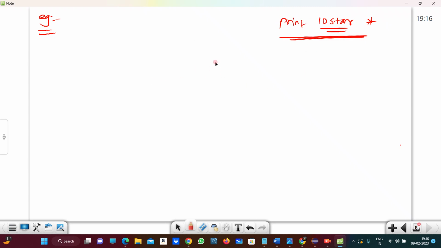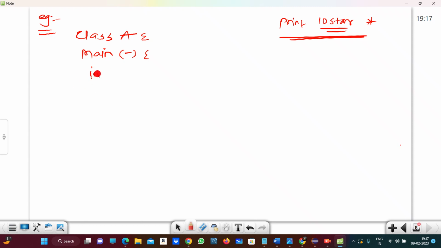So how, by using the while loop, can I print the star here? I am taking one class under any package. Suppose the class name is A. Then for running the class, the main method is mandatory, so I am also taking the main method here.